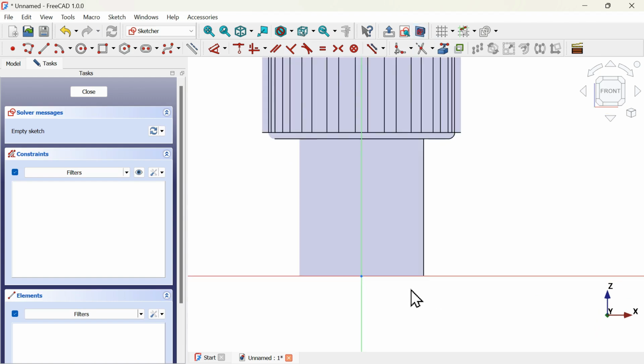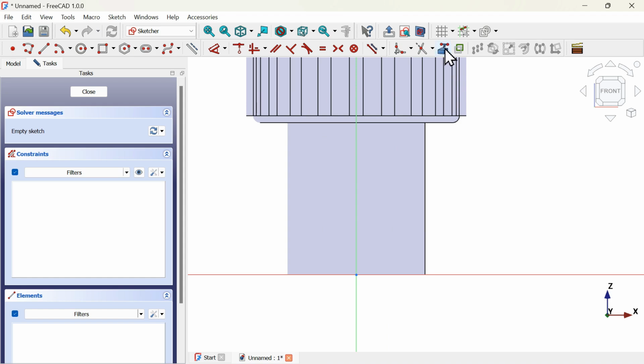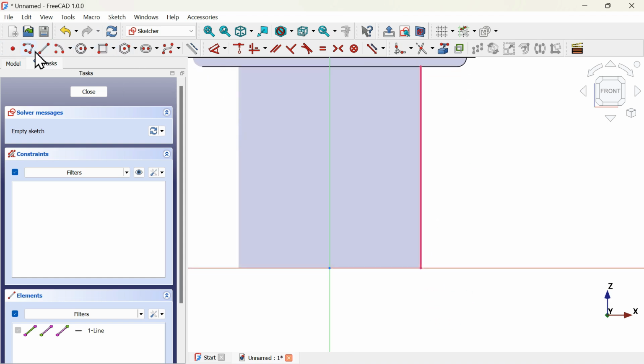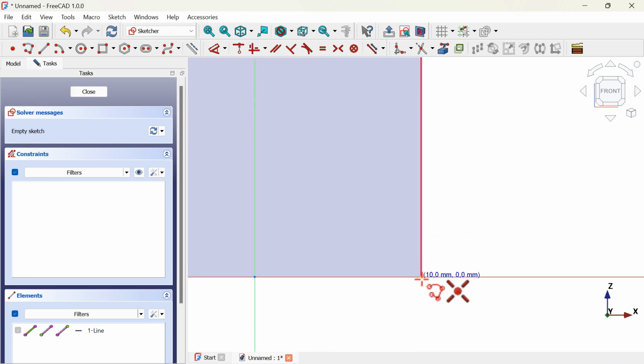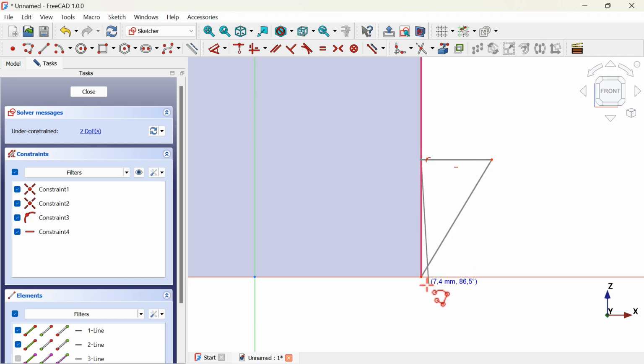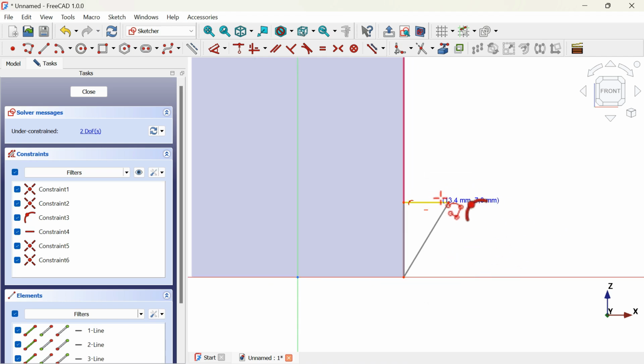Now zoom in and select the external geometry tool and extract this edge here. Now we have this point here to use as a reference. Okay, next go to sketch geometry and select the polyline tool, this tool here. And now just create the first line starting here on this point, and now create this, and next a horizontal line, and now close this sketch by clicking on this endpoint here. And now we have these 2 degrees of freedom.